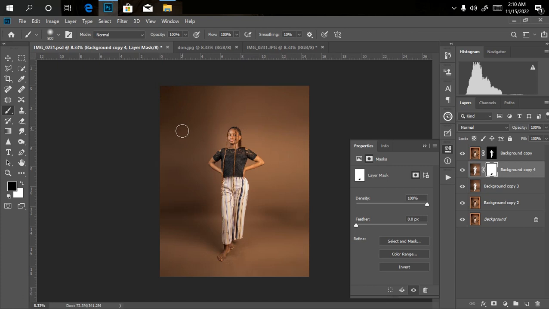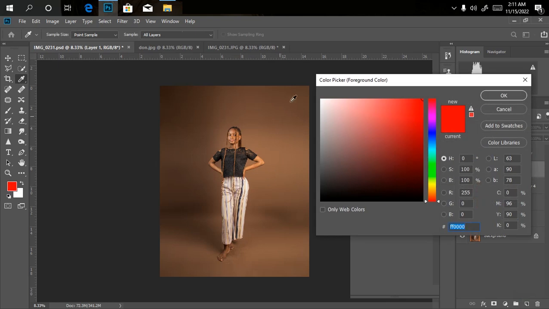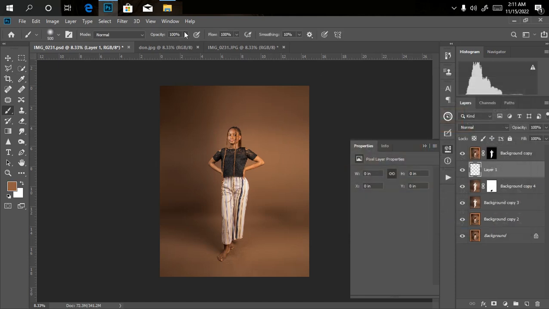You can actually use your gradient tool, but if you don't know how to use it, there's a simple one I usually do. All I just need to do, I just have to create a new empty layer, click on it, then I'll pick my brush, then I'll click on the color, then I'll sample the color I want to be there. Once I see the color I need, I'll click on my OK. I'll reduce my brush opacity. I think 25 is okay. Then I'll scroll over the area I want the color to be, which is here. I'll go over it, as you can see. So we are just trying to blend in our color, not all that perfect, but to look similar to the rest of the color.